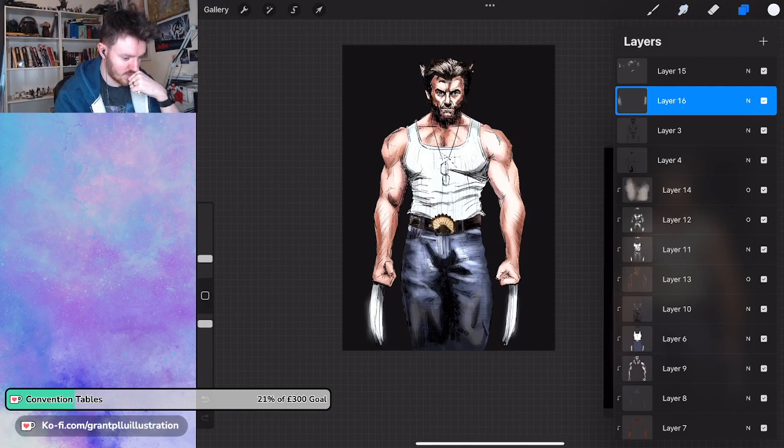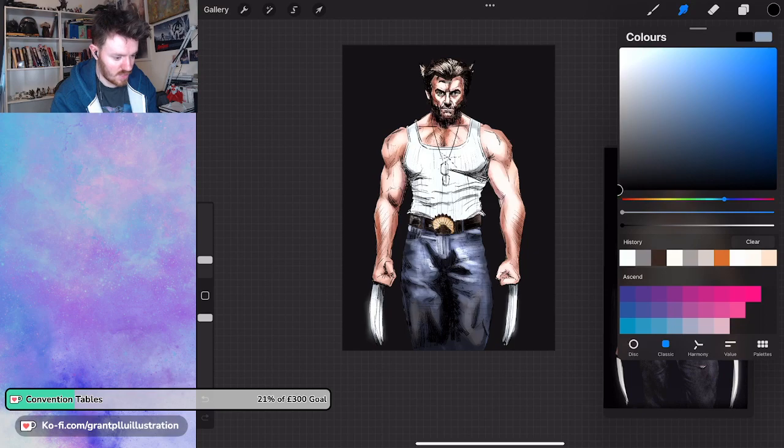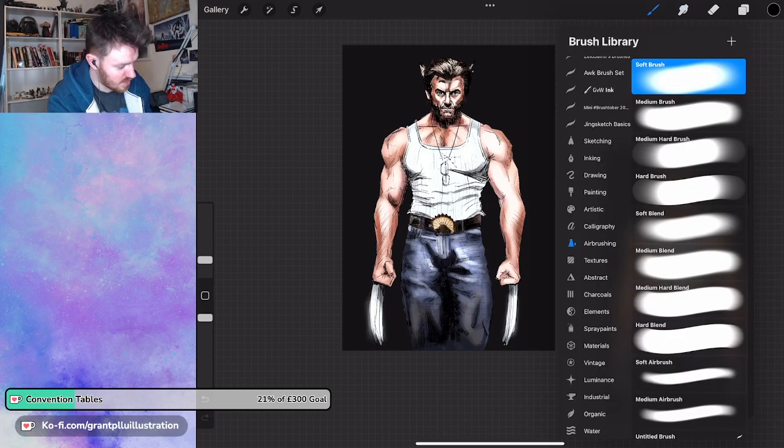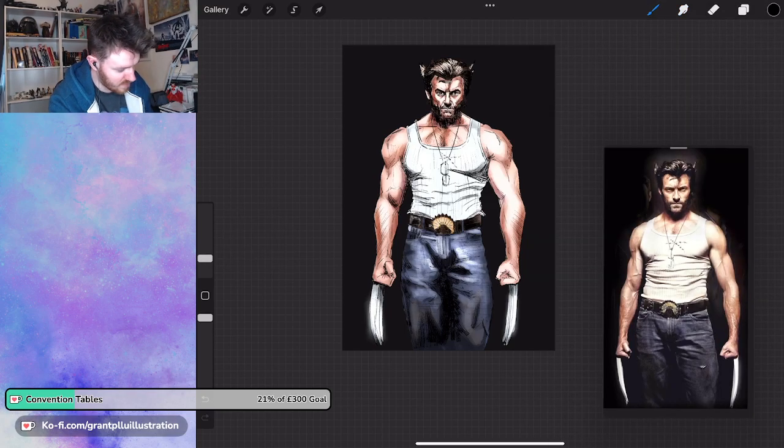What we can actually do is make another layer, get a bit of the black, and just slightly soften the edges, so that he feels a bit like he's disappearing into the background here.